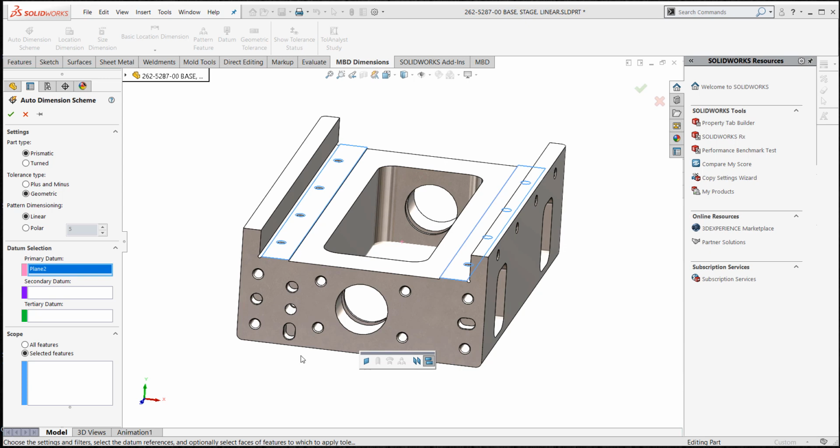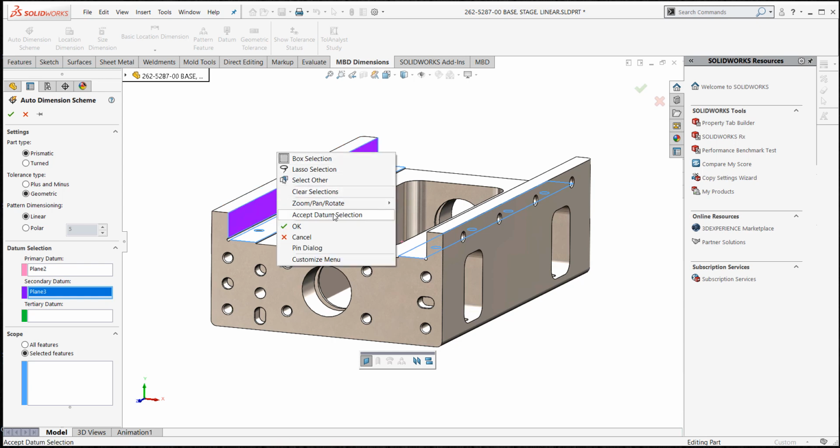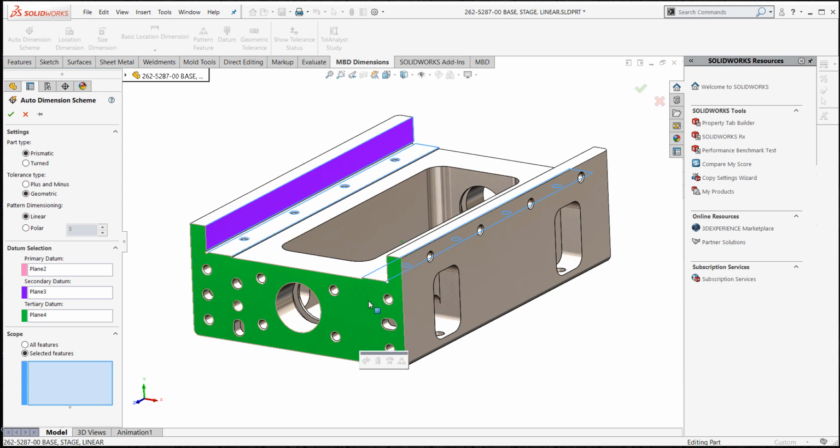From there, I can use the shortcut in SOLIDWORKS rather than going all the way over to the menu and clicking the secondary. I can right click and say accept that datum feature and it automatically moves to the next datum and I can click datum B. Again, this is really all stuff coming from the Schneeberger Tolerance Technical Specification Guide. From here, I can again right click and say accept datum and select C. You can also just right click afterwards and it'll move down to the next feature as well. So that's a little tip and trick for shortcuts so you don't have to keep moving over to the left side every time you pick something.